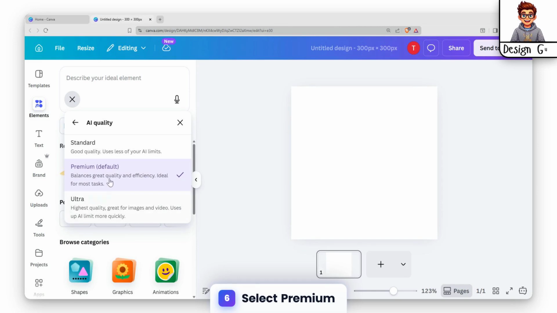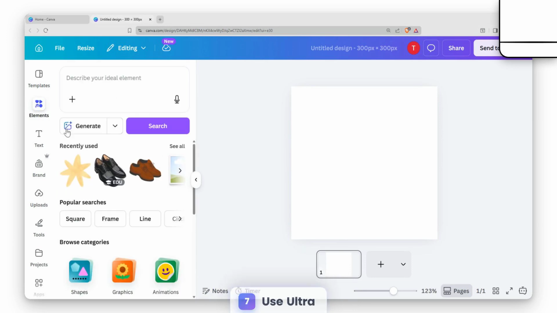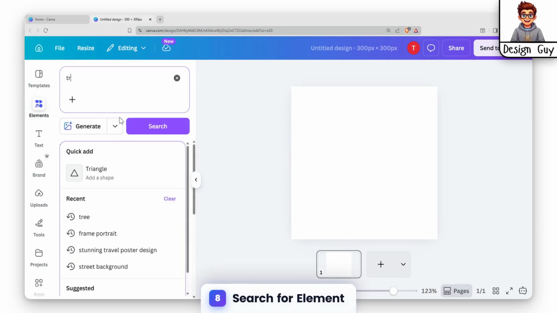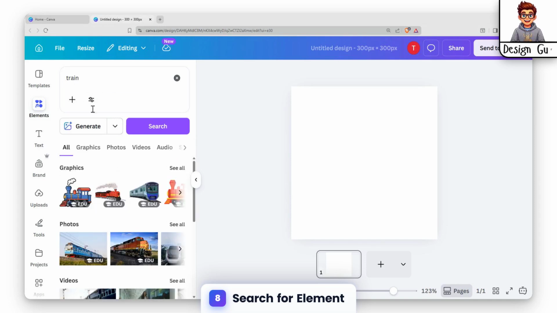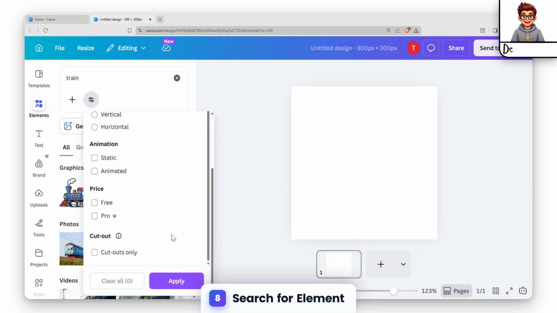Browse the available styles by scrolling through the list or searching to quickly find your preference. Click the Premium button located in the top menu bar to access exclusive features and settings. You can use Ultra Mode for faster performance in your workflow by enabling it in Settings. Search for an element using the search bar. To refine your results, use the additional filter options available next to the search field. Adjust these filters as needed to quickly find specific elements.